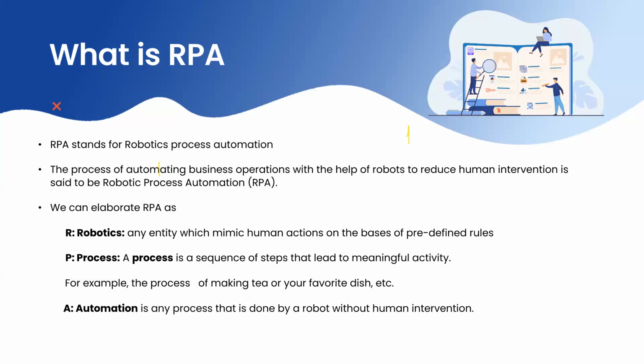This is called robotic process automation, because there is a meaningful process, and things are happening automatically. And how is it happening automatically? With the help of that application, that software, that entity, that is called robotics. These three things combined make robotic process automation, and this entire thing will be done with the help of this technology. So if there is any doubt in understanding robotic process automation, what is robotic process automation?